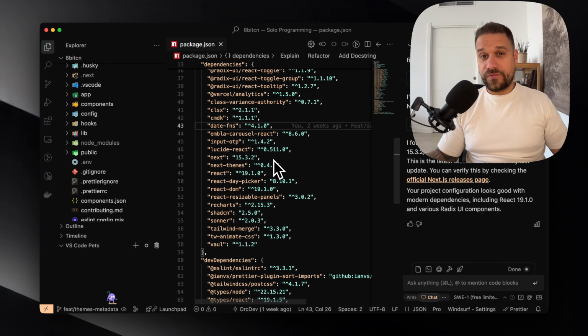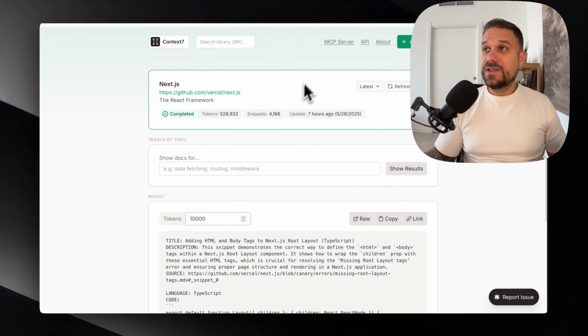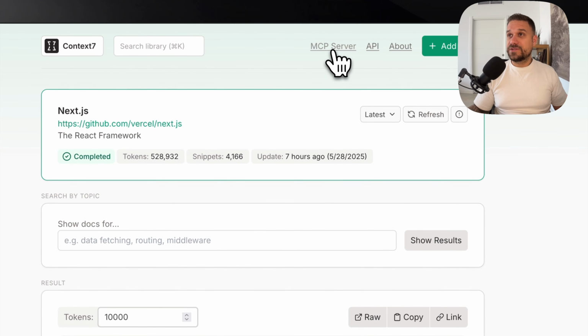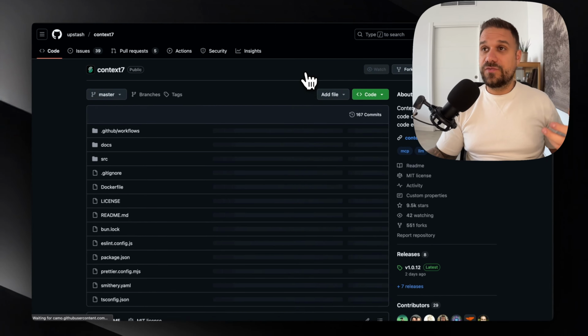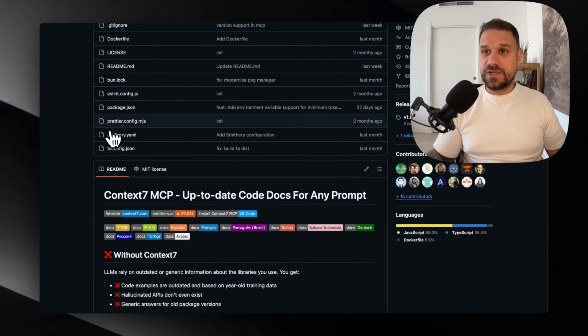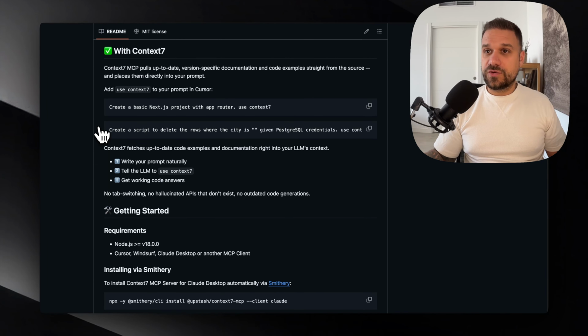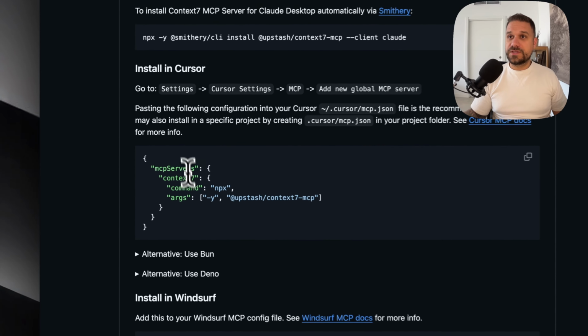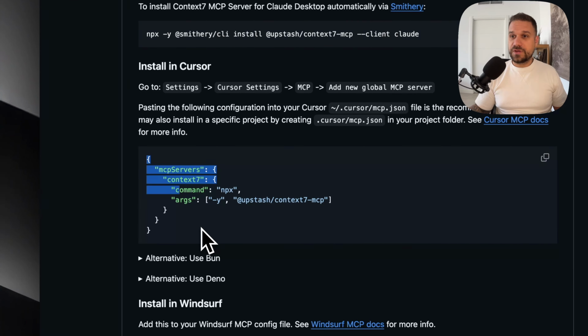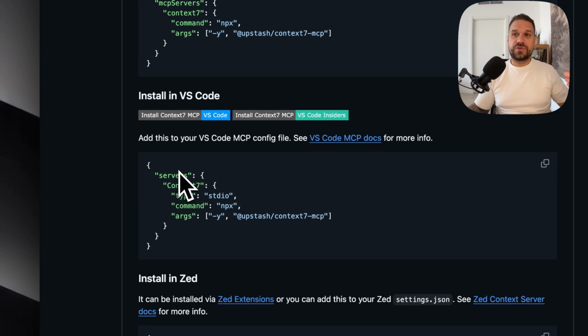So if you'd like to refactor from Tailwind version 3 to Tailwind version 4 and you need some AI help, this is the perfect tool for something like that. And for more advanced usage, they have their own MCP server, which we can put inside of our code editor. And it's really easy. We just go here to their repo, and here it is. This is how to install it in Cursor, in Windsurf, and whatever you are using.